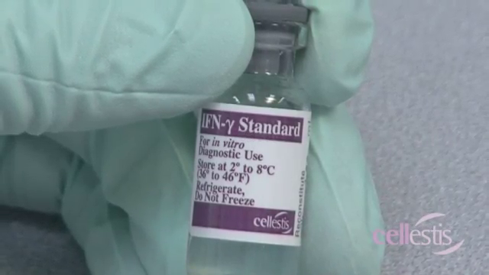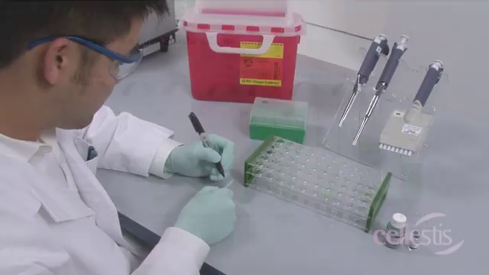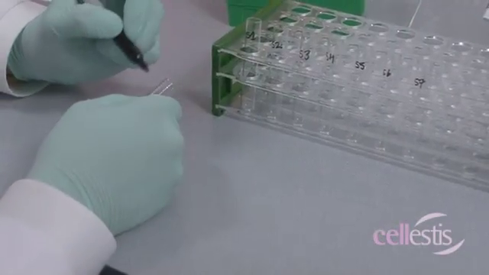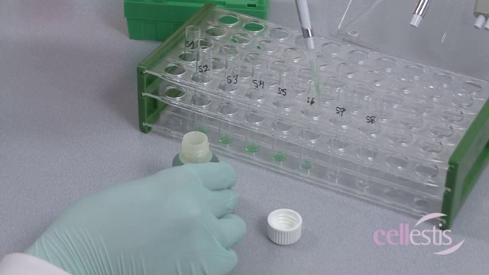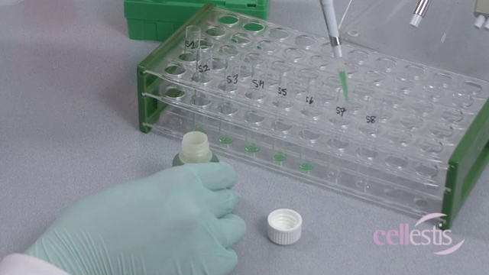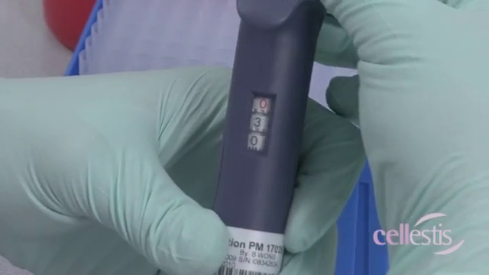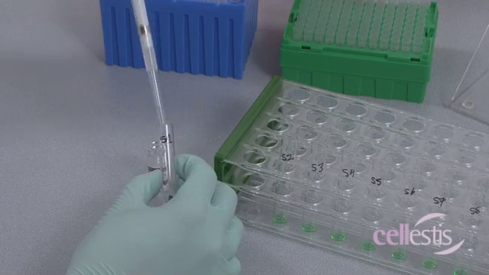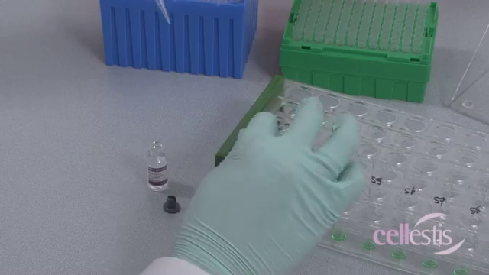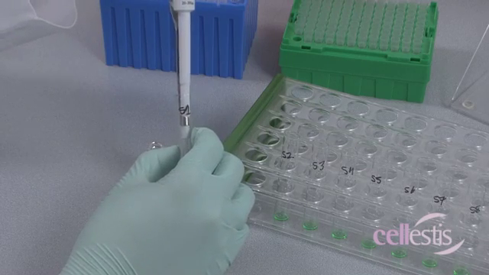Use the reconstituted kit standard to produce a dilution series of eight concentrations in order to generate an eight-point curve. Start by labeling eight tubes S1 through S8. Add 150 microlitres of green diluent to the seven tubes labeled S2 through S8. Add 300 microlitres of the kit standard to tube labeled S1.